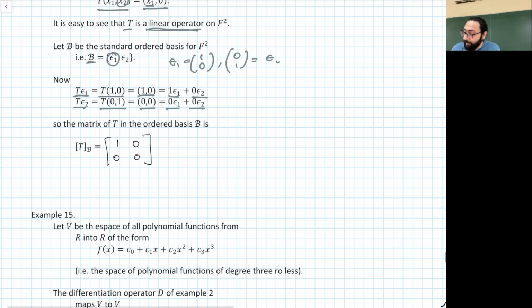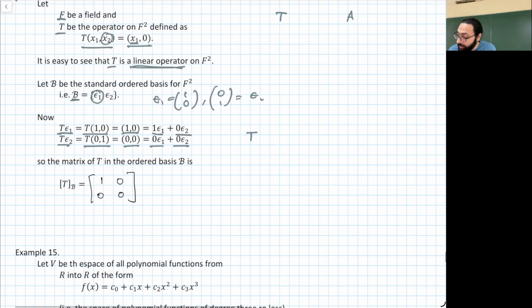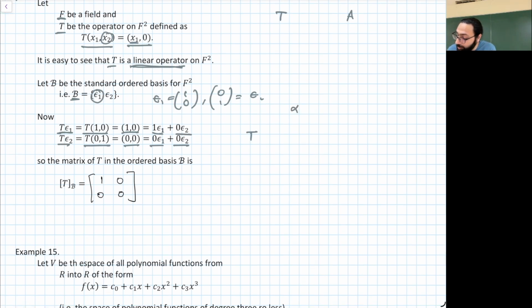Now the matrix. Remember, the way we had defined the matrix for T was, does somebody want to remind me? Suppose the basis was alpha 1 to alpha n. Then how did we define the matrix? We said T of alpha j is going to be what? I forget if it's ij or ji. I think it's ij. Right, this was just the definition.